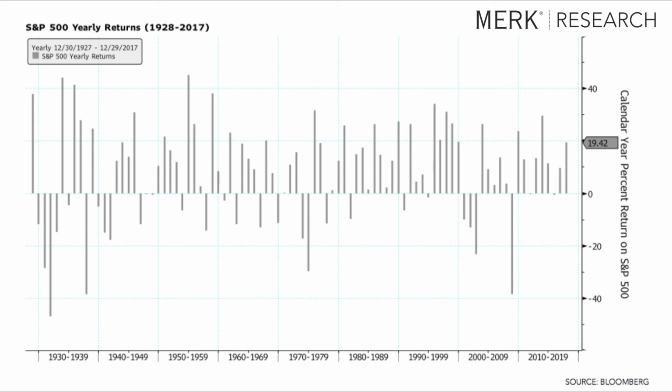Now, coming into this year, the sell-side estimates in terms of expected return for 2018 ranged from around flat to up 10%, with the average being an expected return of around plus 5% for the S&P this year. Now, just to walk through some statistics for the period on this chart, which is from 1928 through the end of last year, 2017, only 17% of the time was the S&P calendar year return within the 0 to 10% return range, which is where the sell-side forecasts are for this year.